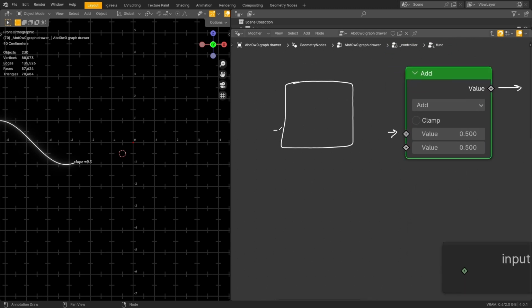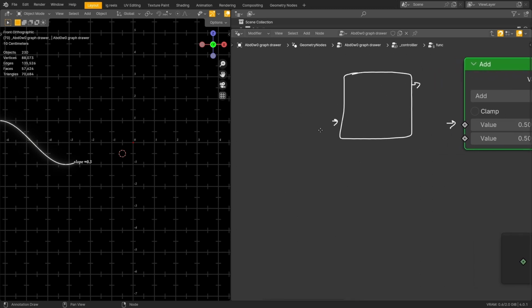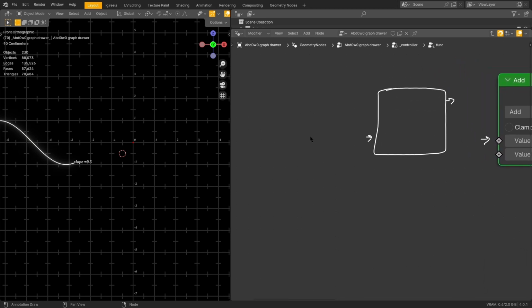So the input is going to be the x, as I said, and the output is going to be the y. Or we can input some different stuff. Maybe we can input 2x. We can just get the output of multiplying the x. Here is the input x, and then here we're going to, for example, do a multiplication. Let's multiply it by 2, for example.